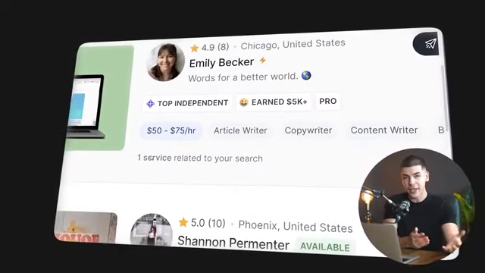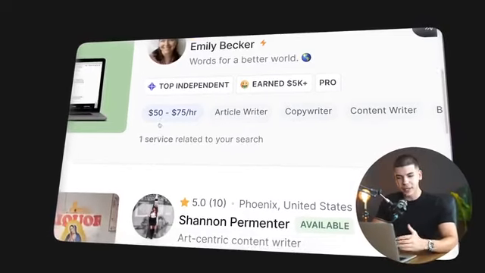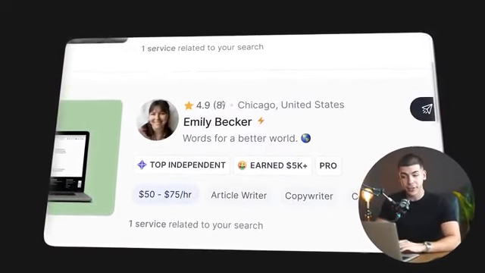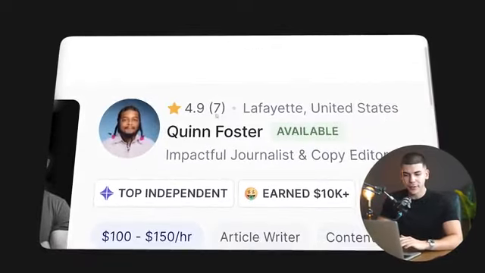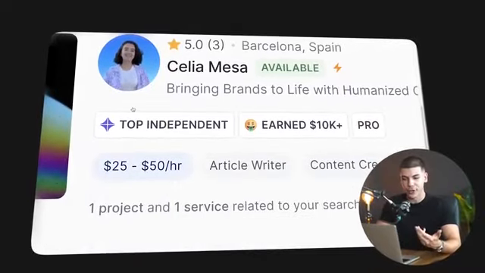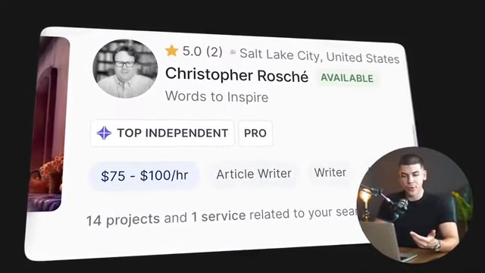So obviously you can charge less because you're doing it with AI, but it's still being done time and time again. So this person is charging $75 per hour, and if you're wondering if they're actually making money, yes they are. 8 sales over here, 7 sales over here for $150 per hour of writing SEO blog articles, $150 made over here, $100 an hour, and 2 sales.